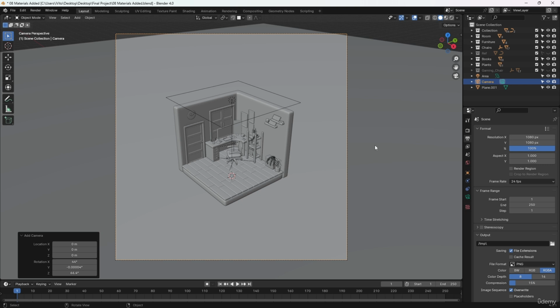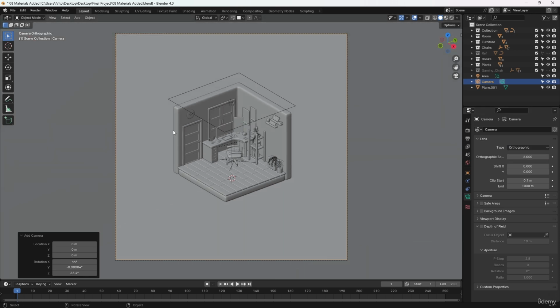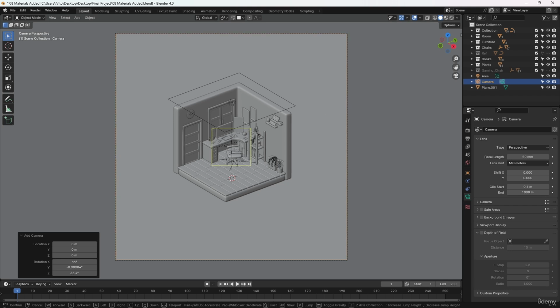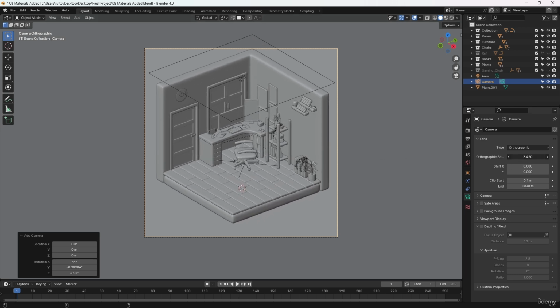And let's change a few more camera settings. So let's go to our camera settings. And here we have this perspective. It displays our scene in 3D and it has this depth, but if we change this to orthographic view, then you can see that it removes that depth, and if we move our camera forward or backward, it's not going to really affect how the scene looks. So now we can just use this orthographic scale to change the look of the scene.